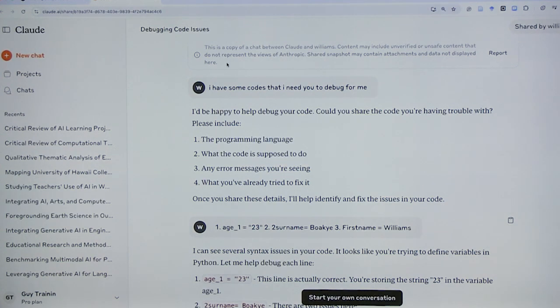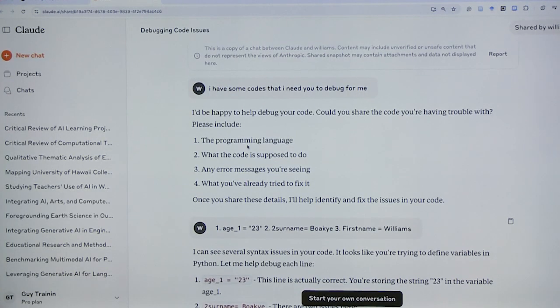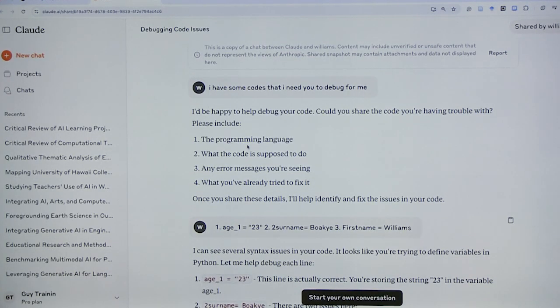So Claude is one of the favorite AIs, one of the best at debugging or creating code. As teachers, sometimes we will try to help our students with code. We can give them a list of code that has errors and ask them to debug it to find those errors. Here I give Claude the first prompt, saying that I'm going to provide it with some code that I would need it to debug for me.